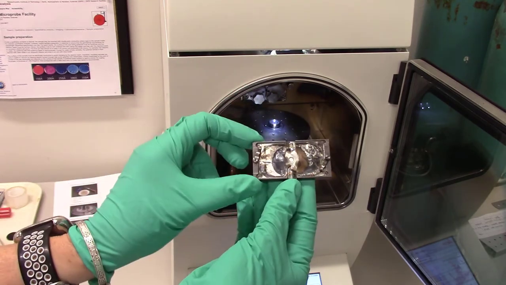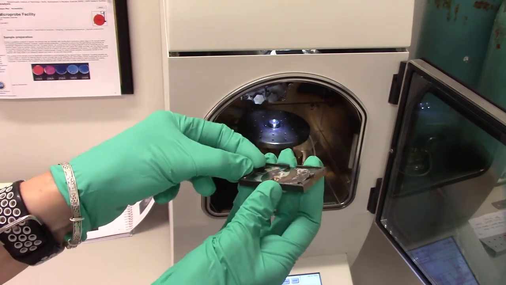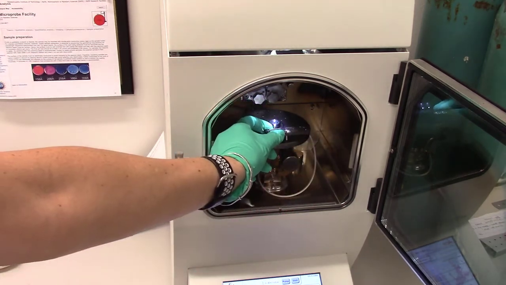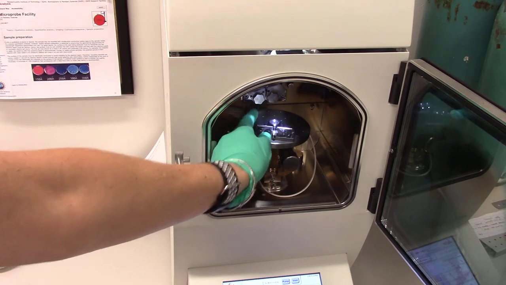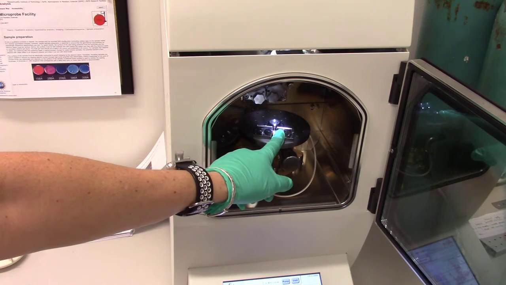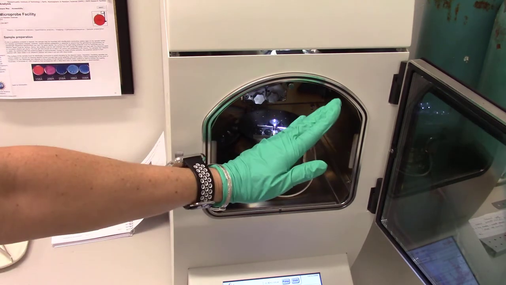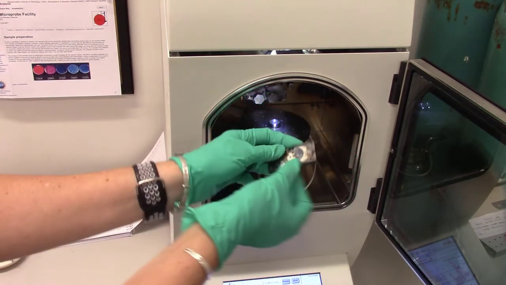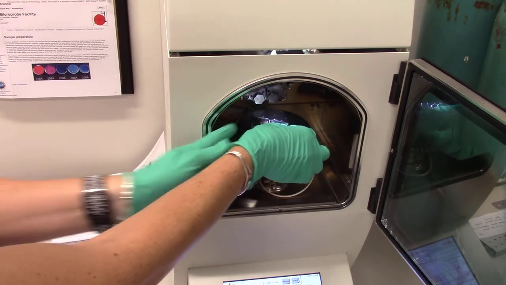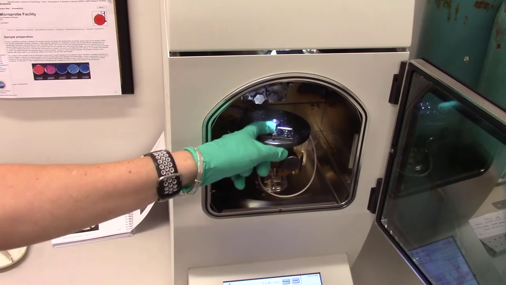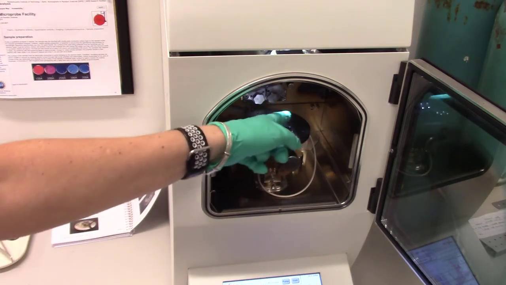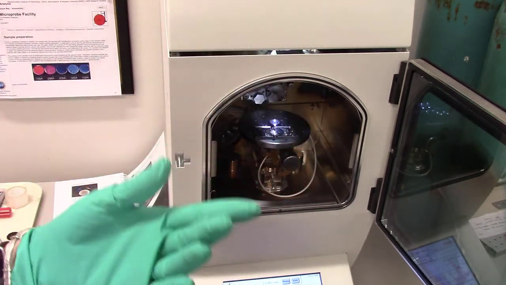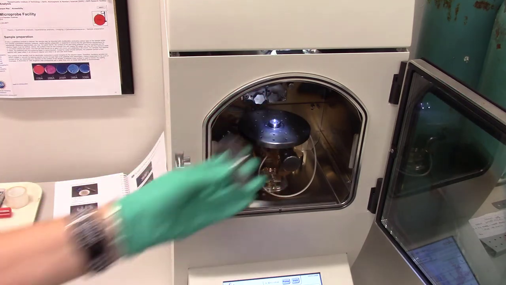Because we're going to take this and we're going to put this into the instrument here, the carbon coater. Here's the sample holder for thin sections. These little clips here. Then we're going to place this onto the stage. You want to get it as far in as you can. And remember which direction you put it in. Because we'll do it once, oriented this way. The whole stage will kind of tilt during the carbon coating. But then when you're done, you're going to take it out and turn it 180 degrees. And then do the carbon coating again. That's because the carbon coater actually coats more heavily in the center of the circular stage than the outside. So to get an even coat over such a large sample, we need to do it twice and rotate the sample.